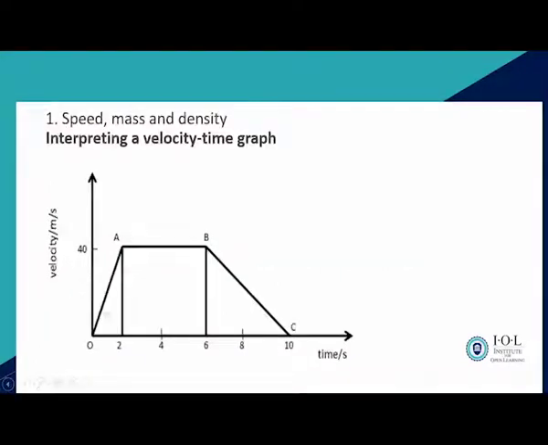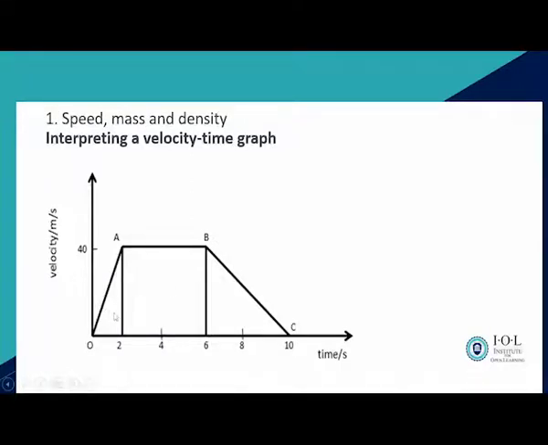Now, for example, on this graph, if the question asks you to calculate the total distance covered from O to C, then you look at the shape. What is this shape under the graph? If you are not able to identify the shape, then you can divide the shape into other possible shapes. For example, you can divide it here to make this one shape, which is a triangle. You divide it again here at B straight to have the second one, which is a rectangle. And then you divide it there again to have the last shape, which is another triangle.